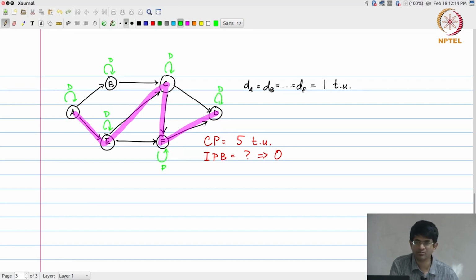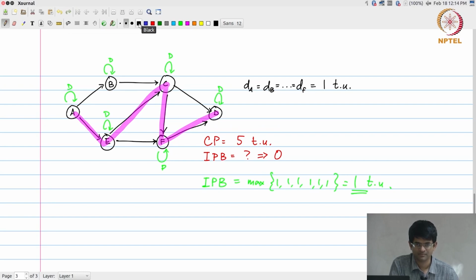Now what would the iteration period bound be? I have loops. There is a loop around A. The loop delay through it, the total execution delay, is dA equal to 1 time unit. The number of tokens on it is 1. Therefore, the iteration bound as far as the loop around A is concerned is 1. Okay. So, in other words, for the green version, the iteration period bound is going to be max of, in other words, 1 time unit. Okay. So, as long as I have only one piece of hardware for each of these units of execution, that is A, B, C, D, E and F, I am limited to at best having 1 time unit as my minimum iteration period.